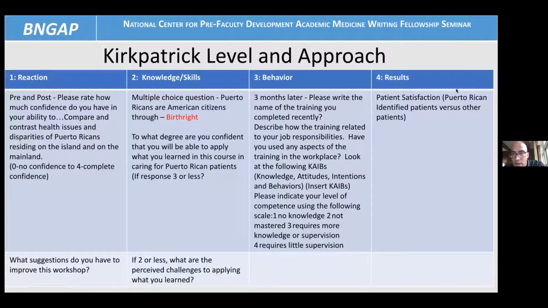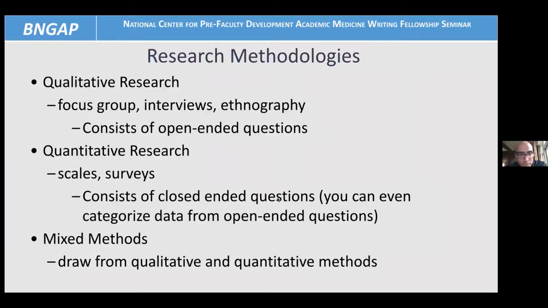And finally, seeing if the population of interest is satisfied with some of the changes that have taken place, or have they noticed a higher level of care, something done through a patient satisfaction survey that I feel most clinics and hospitals are probably doing anyways. So yeah, I think that was really cool. Thank you so much for participating in that exercise. I know some of this could be a little tough over Zoom.